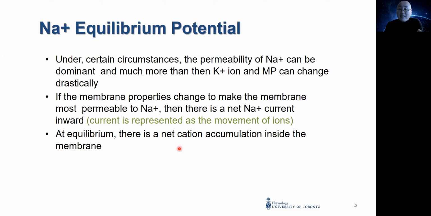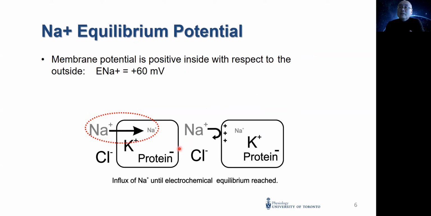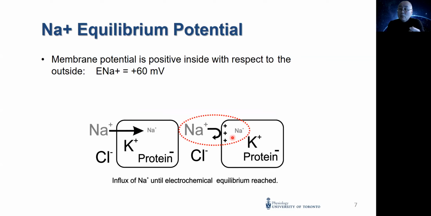So at equilibrium, there's a net cation accumulation inside the membrane when we take a look at the sodium equilibrium potential. So the membrane potential, again, is positive inside with respect to the outside, just keeping that in mind. We have a larger concentration gradient for sodium outside the cell than inside, so there's that concentration gradient that we talked about. At some point, though, as sodium moves in, it will start to repel itself. And as more positive charge builds up, this equilibrium will come into play. So on the one hand, a concentration gradient still exists, but we can't move things in any further because we have too much positive charge inside the cell, and it being a positive ion, it can't move in any further. This value, where this equilibrium state develops, is known as the equilibrium potential for sodium, and we can calculate it using Nernst, and it gives us a value of about plus 60 millivolts.